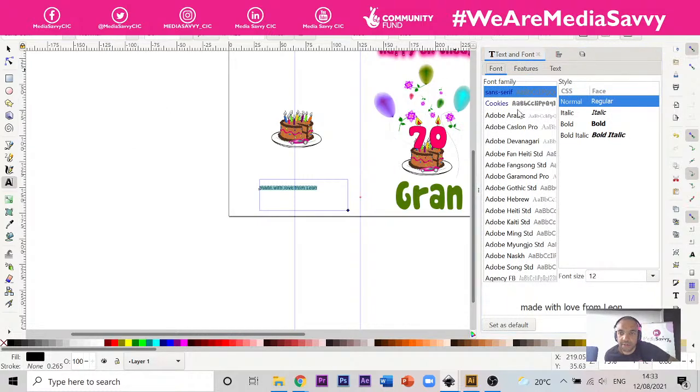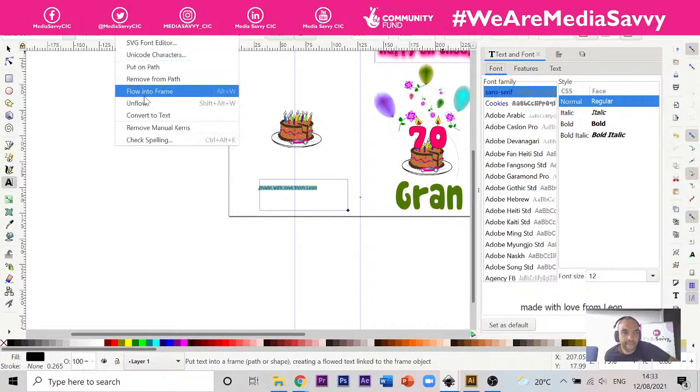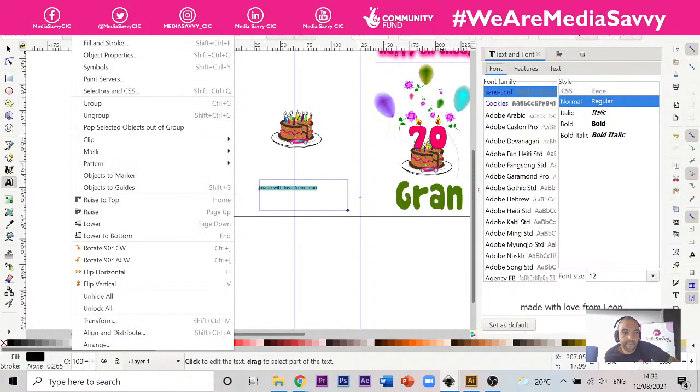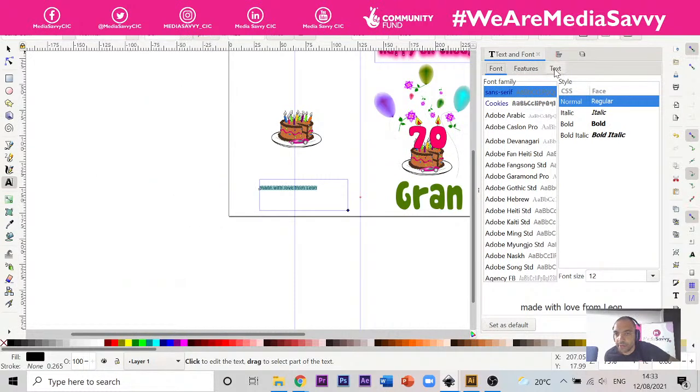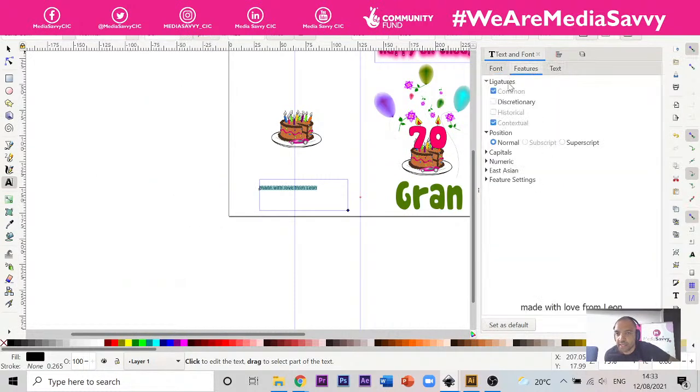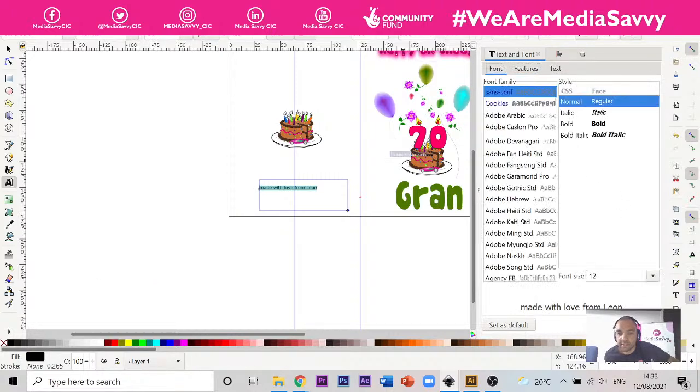Text and font, that's what we got there. There should be an option for like a paragraph option. Can't seem to find where you can have it aligned to the left, aligned to the right, and so on and so forth. There's your text. Can't find that, and I'm not too sure how to do that, so we're just going to leave that for the time being. Maybe normal. That's the position. Here it is, sorry.